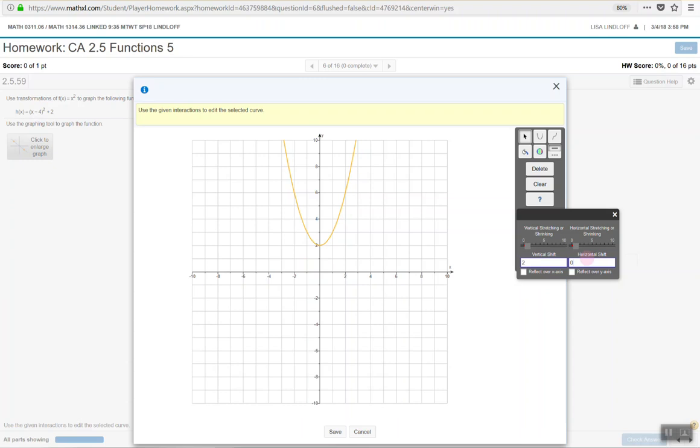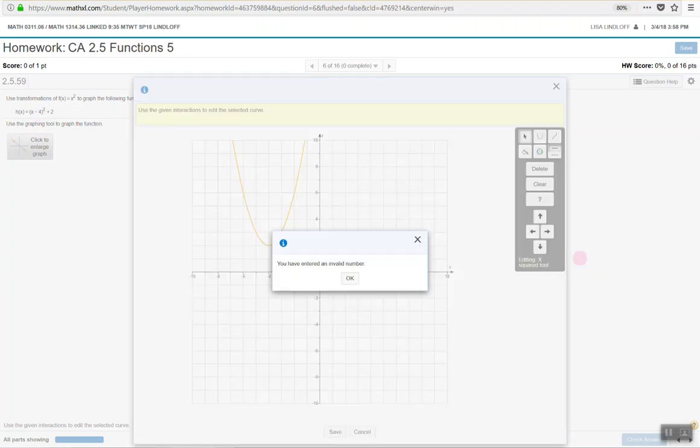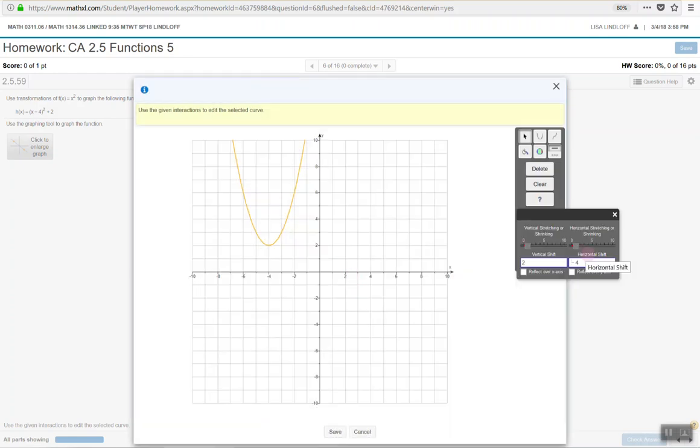So I will put in, and by the way, you see it went up 2 as soon as I hit enter. Let's do negative 4. That should push it to the right. And it did not. So even though we see a minus 4, MyMathLab says, oh, okay, so which way do you want to go? And you tell it four. And I'm glad I'm showing this because I just implied it was wrong.